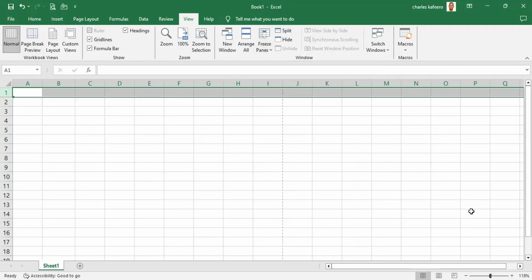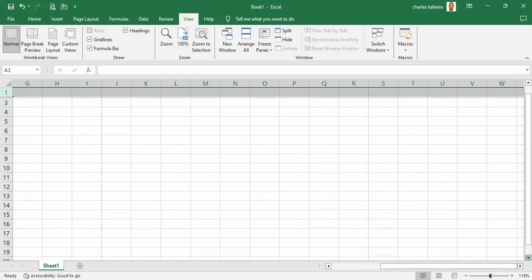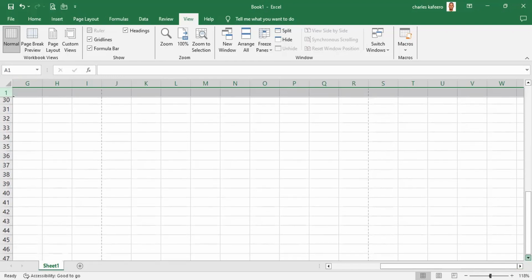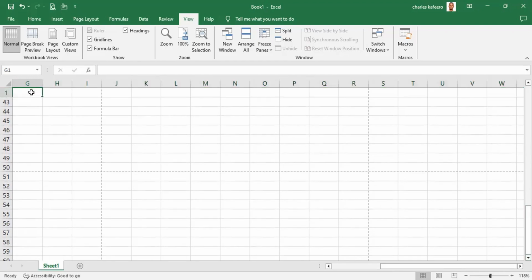So if you try to move around, remember this one is not frozen. If you move down here, you will see that row number one is not moving. The rest are moving. How is that going to help us? Just imagine if you have names here, and these are titles. If you freeze this first row, even if the names run over 10,000 people, you will be seeing the title here.